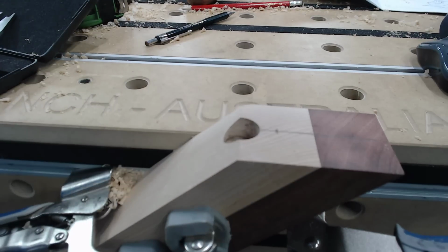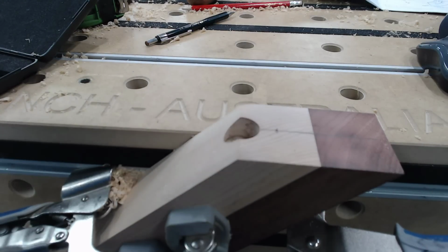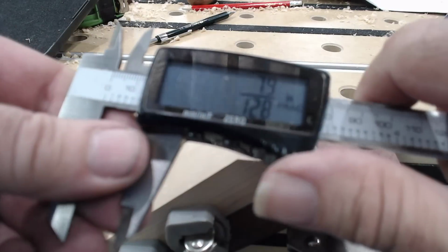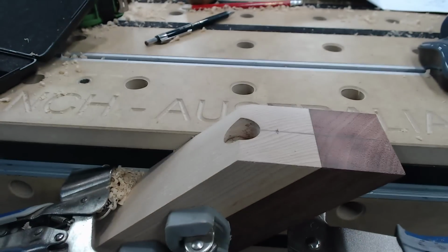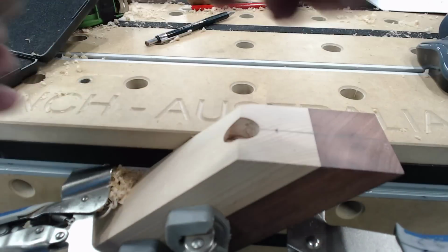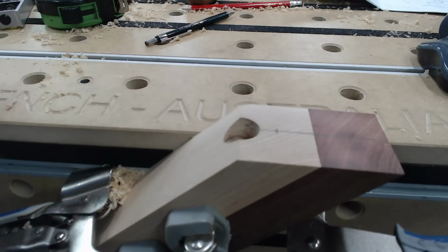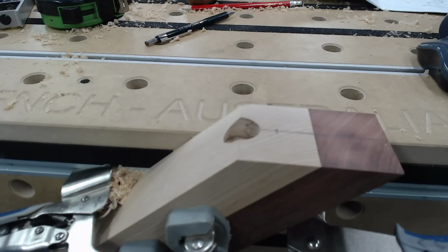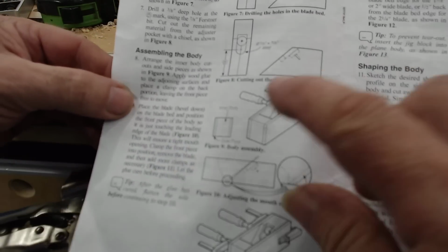Let's have a look. Okay, 5/8. You know, that's going to do me. Again, I'll back that out so that the battery doesn't go flat. A lot of them say, yeah, leave it like that, but I find that they might be telling pork pies. All right, so we got that hole drilled. We're doing great. So what's the next thing?